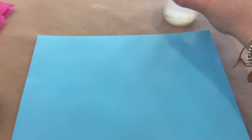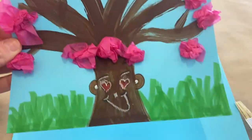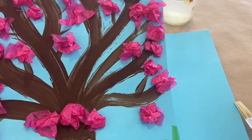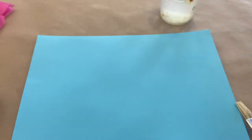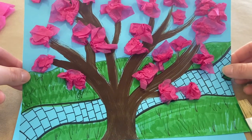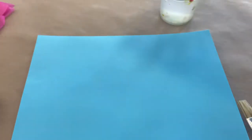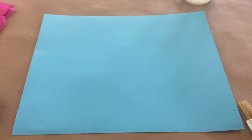First you're going to decide: do you want your tree to go vertically like this one? I even put a little face on this guy because she's so happy it's spring. Or you can have it going horizontally like this. That is your choice. I think today I am going to leave mine going this way.